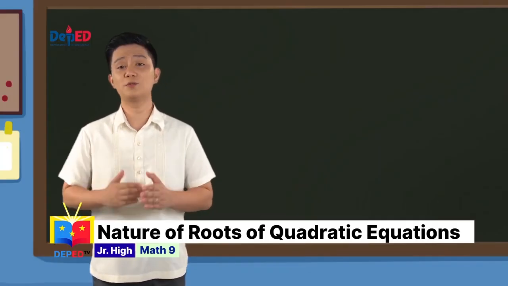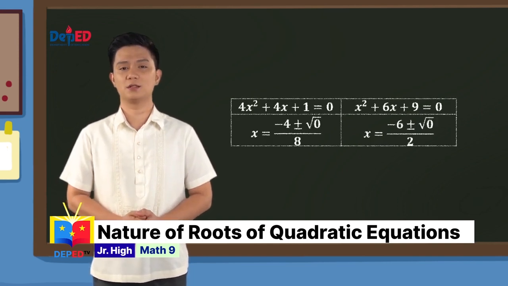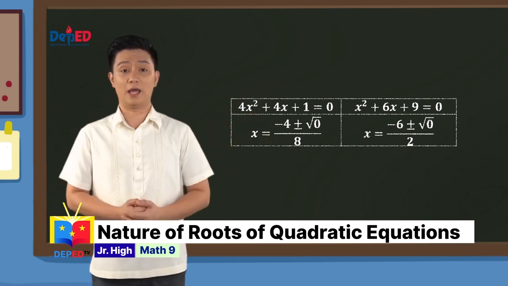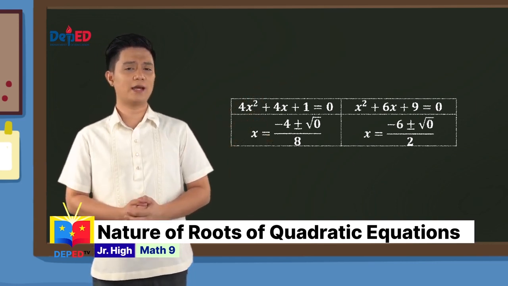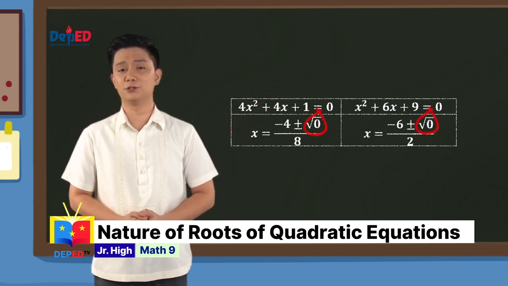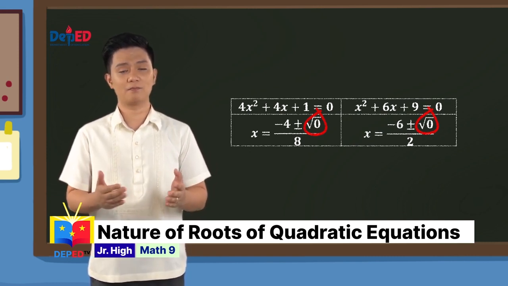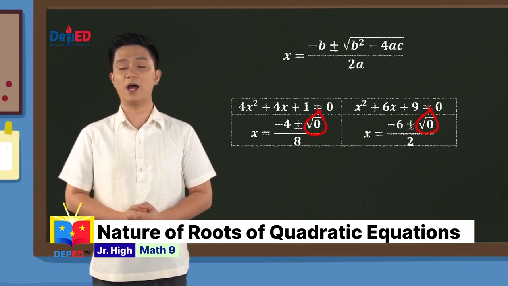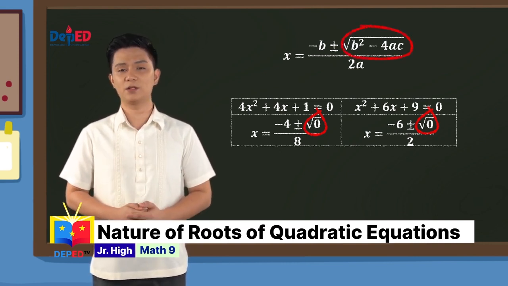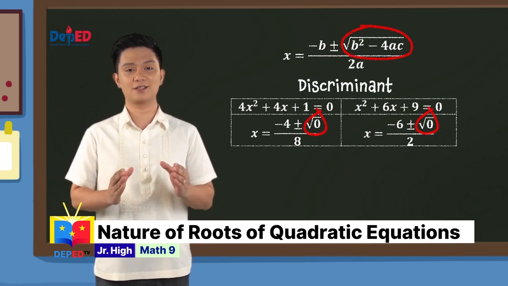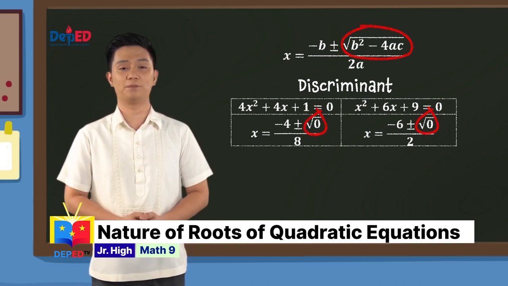So, what have you observed about the first pair of equations? Did you notice anything they have in common? Look at this. Any idea? How about if I highlight something here? Would you be able to identify the first thing the two equations have in common? We see that in solving for the roots of the equations using the quadratic formula, the values of the expression b squared minus 4ac, which is under the radical sign and is called the discriminant, are both equal to 0.